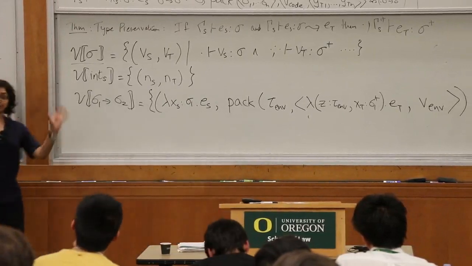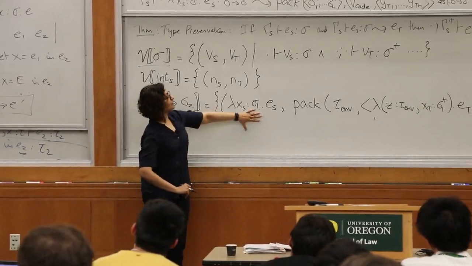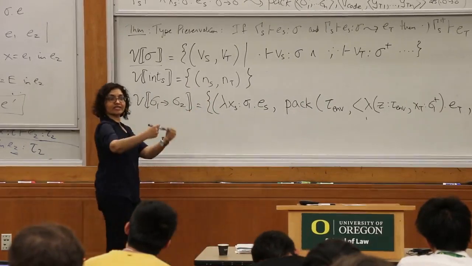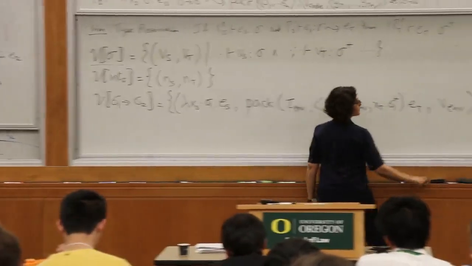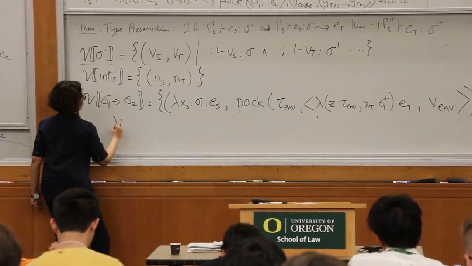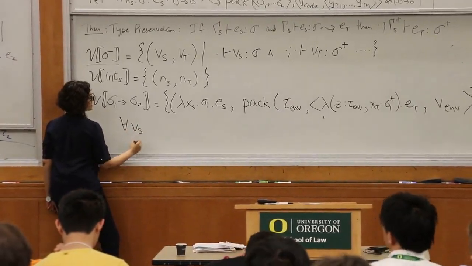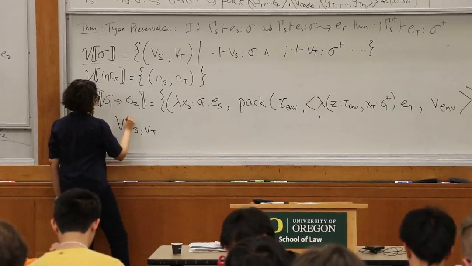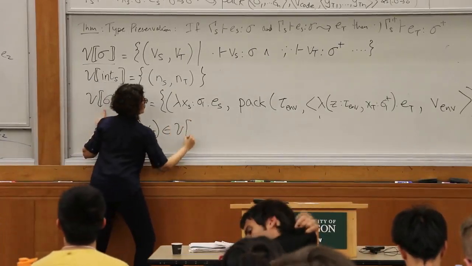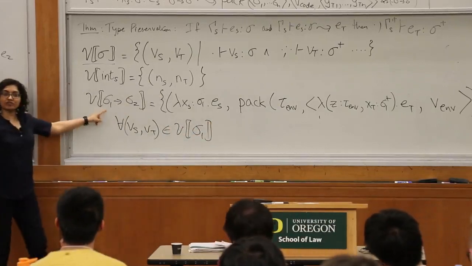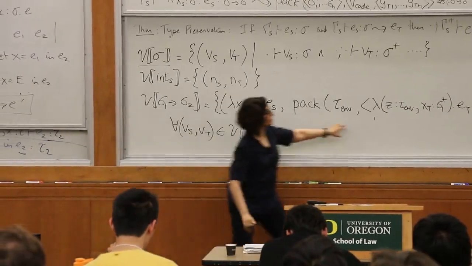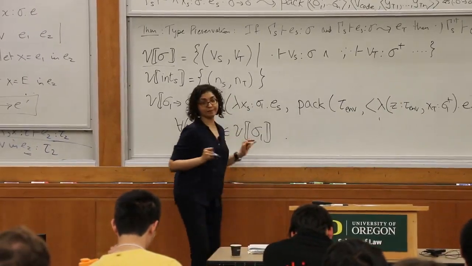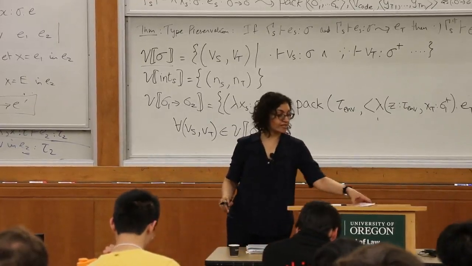You will always find yourself, when you're writing down a logical relation, trying to say in the function case that a function on this side is related to a function on the other side if, given related inputs, I get related outputs. So in this case, what that means is that for all related inputs, I want a VS and a VT, and they better be related at values at the argument type sigma 1. So give me related arguments for the two functions that are in here. I know here the function is hiding under the package, but nonetheless it's there. Give me my related inputs at the argument type sigma 1, and if you do that, then I need to get related outputs.